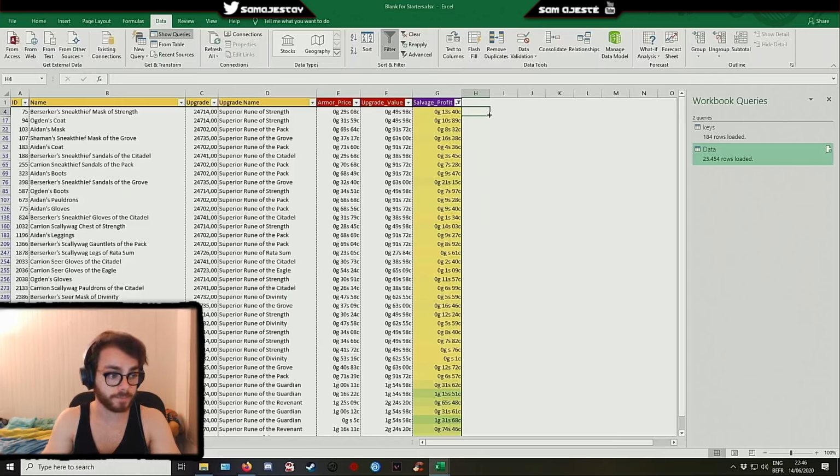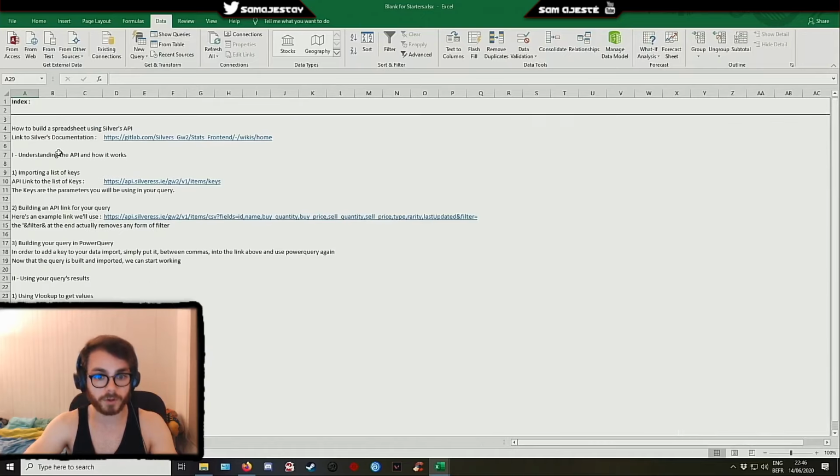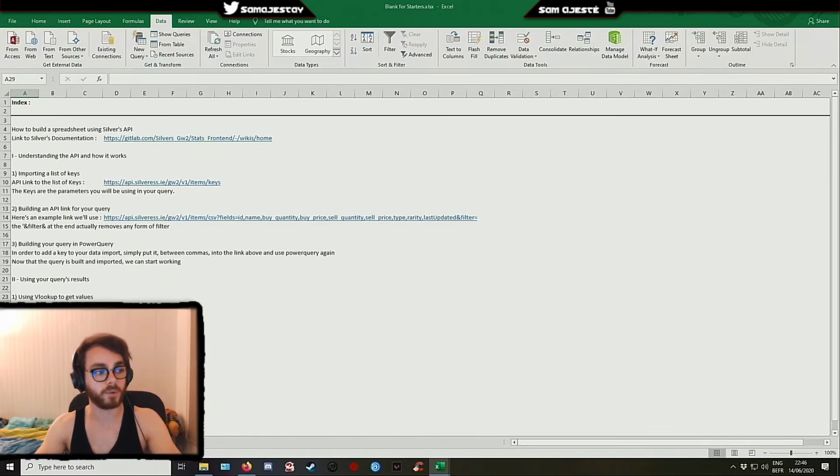So here is, as you saw, a good way to get started working with the API from SilverS. I think that all of this is very basic stuff. I think we've been live for about half an hour, and this is the stuff that can be done in half an hour if you know what you're doing. We've explained all of the steps in our index tab, which is always the way you want to be working. You always want to have an index where you explain what you've been doing, so that when people use your sheet after you, they know exactly through which steps you've gone.